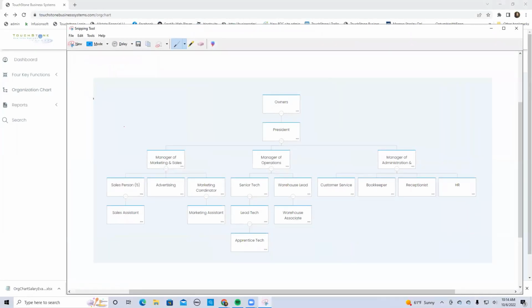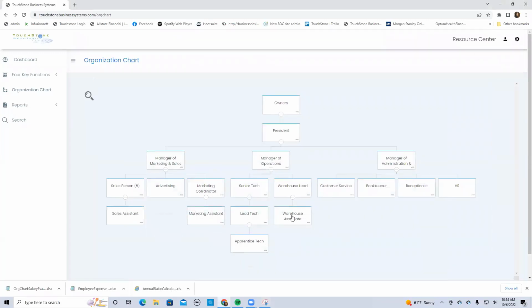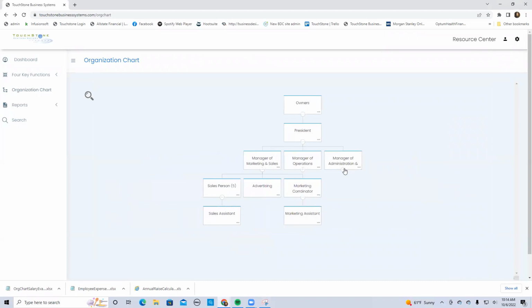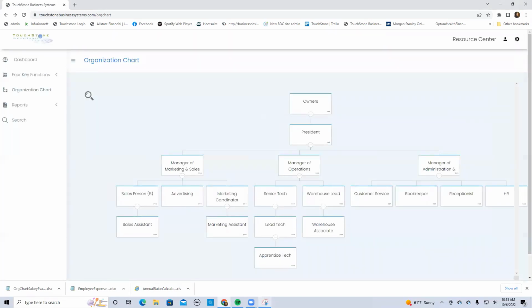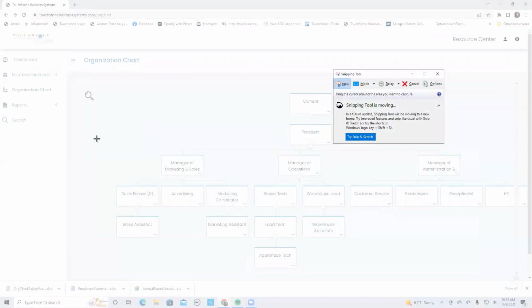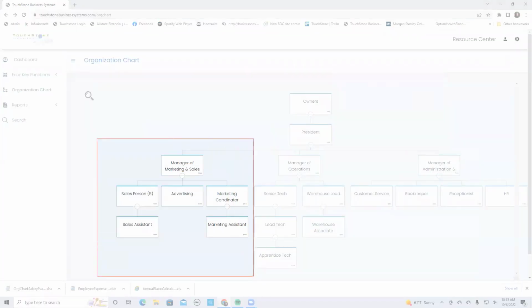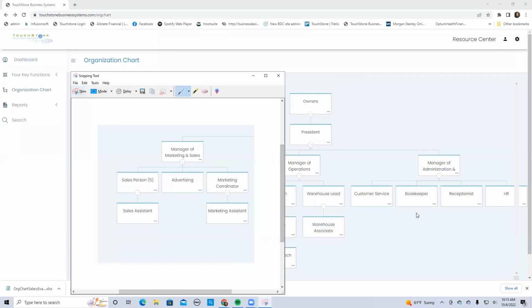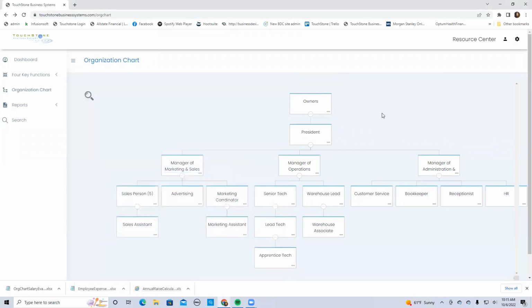And so now it can be saved as a JPEG or a GIF file, and then you can print it this way. You're going to have to do it landscape, and this chart's pretty small. So if your chart got longer or bigger, then you'll want to maybe collapse down these 2 departments, and then I can take a screenshot of just this and then print that. I suppose you could also, just using the snipping tool, take a picture of just this. So you have a lot more flexibility, and then you can take a picture of each department and then print it. So if you're dead set on printing it, then this is kind of the way to go.